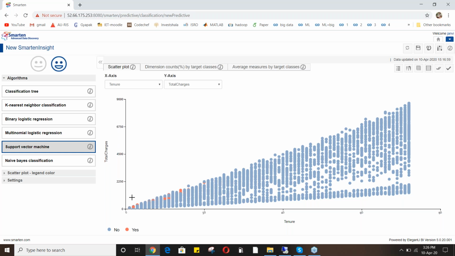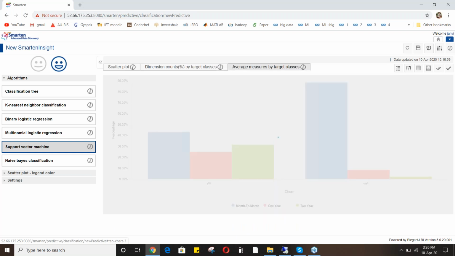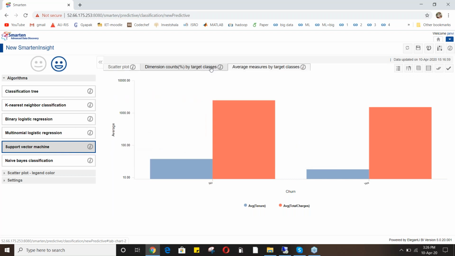You can see there are other supported visualizations apart from the scatter plot, and we will go into more detail later, but just to show that there are other helpful visualizations here. So it not only selects the algorithm, it prepares the entire model with supported visualizations, ready to apply. Yeah, Janvi, if you can click on scatter plot.